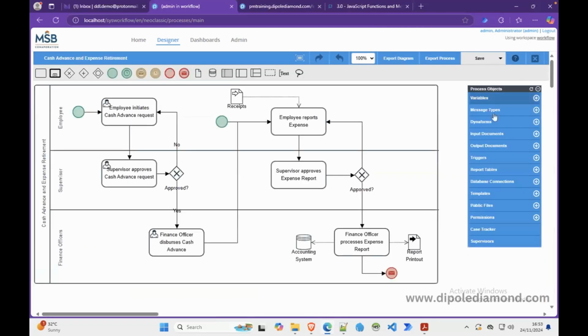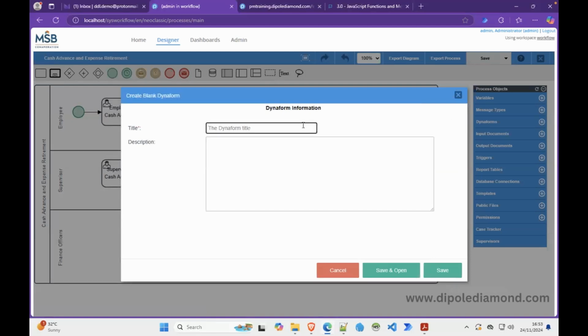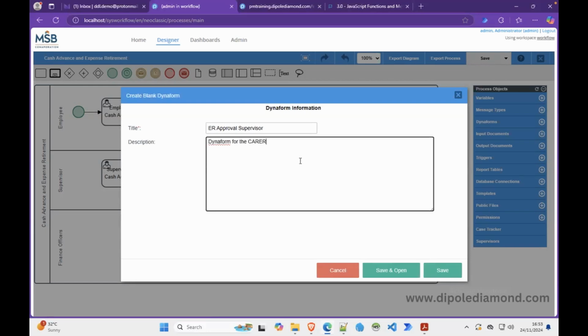Then we can come down to Dyna forms in our main toolbox, and then we'll create approval supervisor. So we can say Dyna form for the cash advance requisition and expense retirement process to be used at the supervisor approval task of the expense retirement leg of the process.